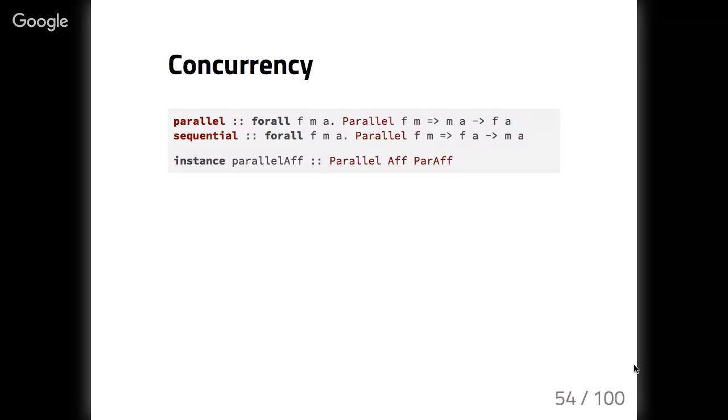And that's what the parallel operation does. It takes the sequential representation and turns it into the parallel operation. And sequential then takes the parallel operation and turns it back into sequential. So if we want to do a whole bunch of things in parallel, we can turn them all into a parallel representation, run them, and then bring it back into a sequential representation to bring them all back together. Is there an easy way to prove that something that's sequential can be made parallel?